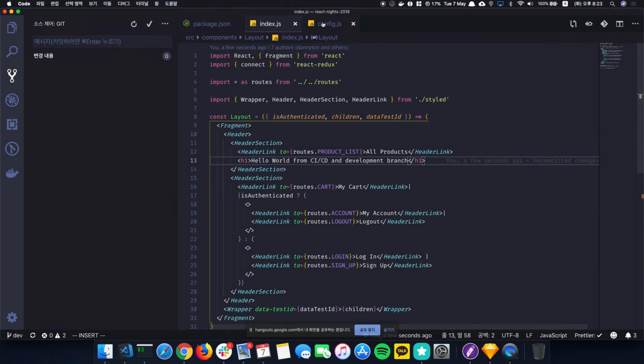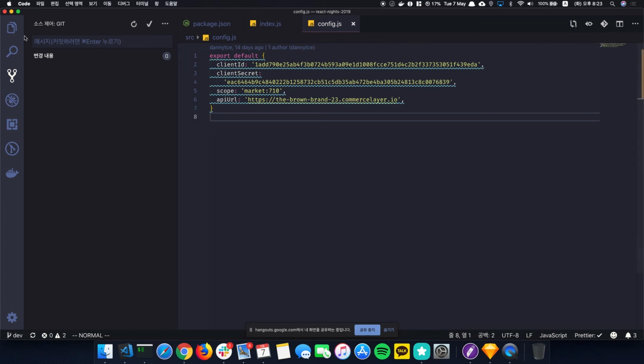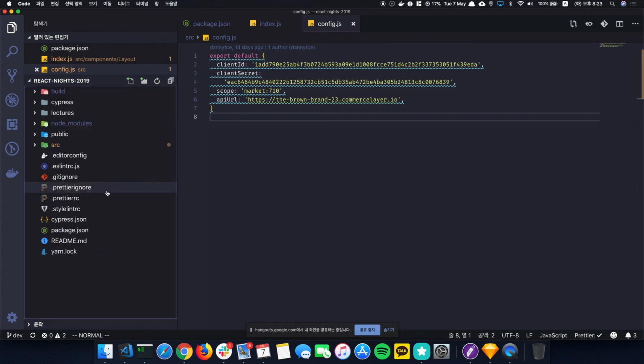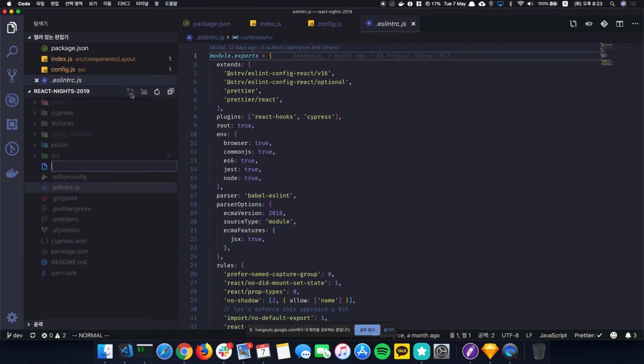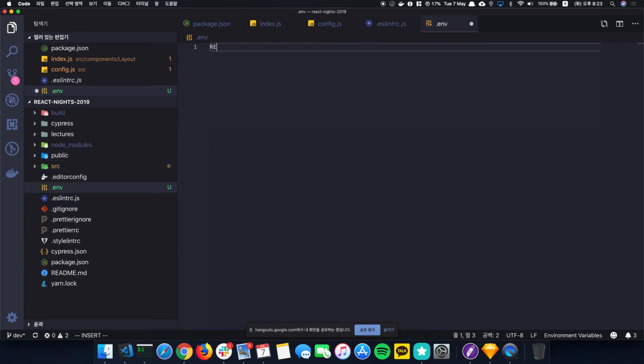Now, I'm going to use the config file itself. So before I use this, I would like to show you how easy it is to actually use some environment variables, assuming that you're using create React app. So I make a file called .env, which will contain REACT_APP. This prefix is mandatory for create React app to actually understand it. TEST_ENV equals testing.